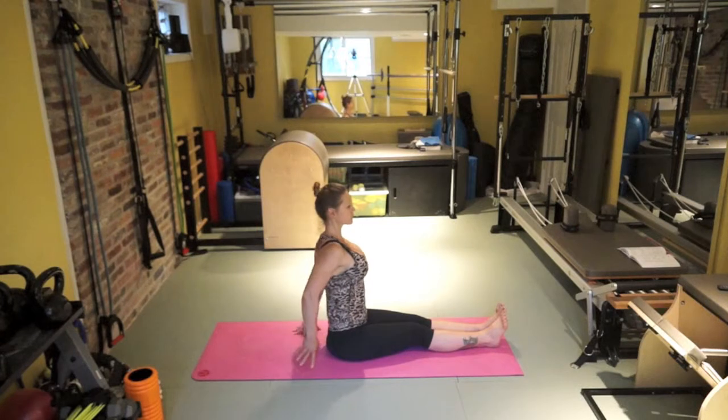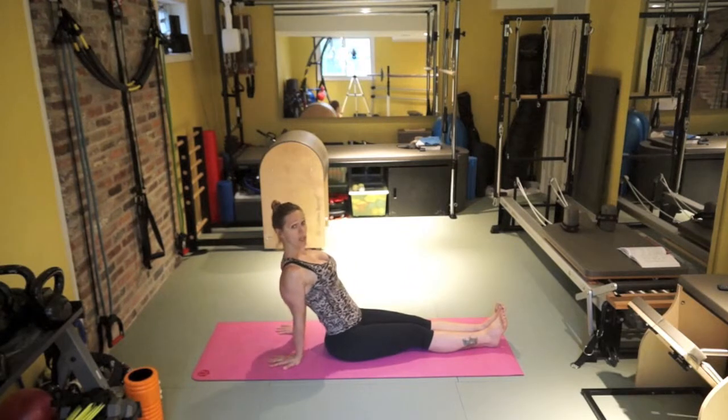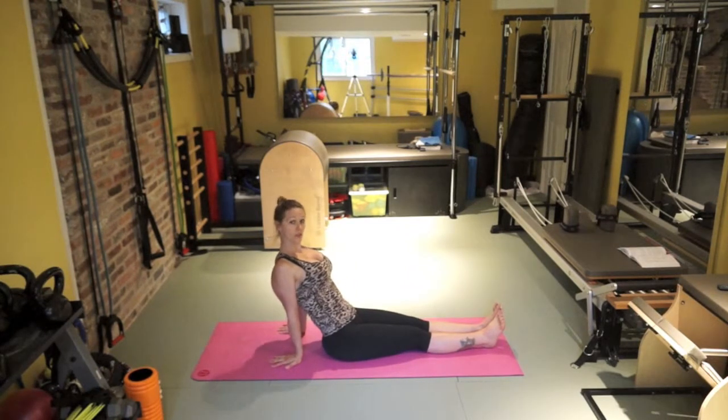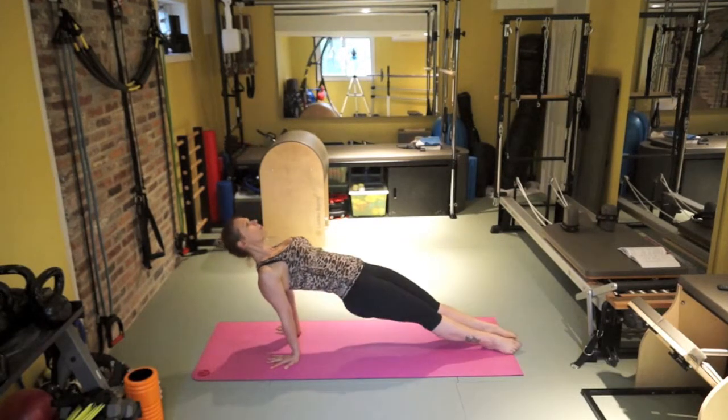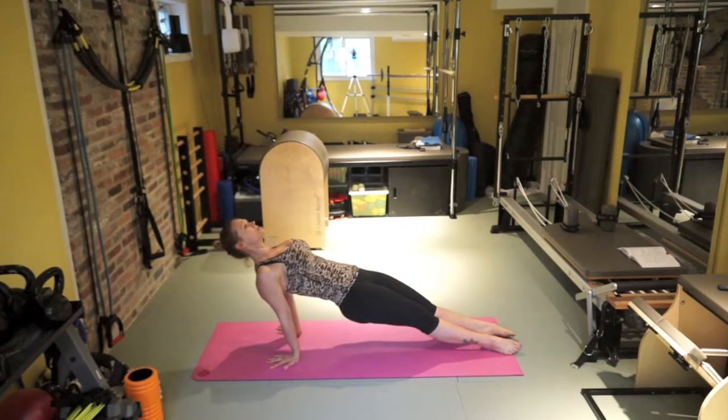Let's come to seated. Place your hands behind you. Drive your shoulder blades back. Walk your hands so that your palm is flat on the mat, point your toes, and come up. We're opening the front of the body, neck is in line, everything is working. Try to grow away from your shoulders so the head is lengthening. Breathe. Place your knees, brace your abs, inner thighs are working. And release.